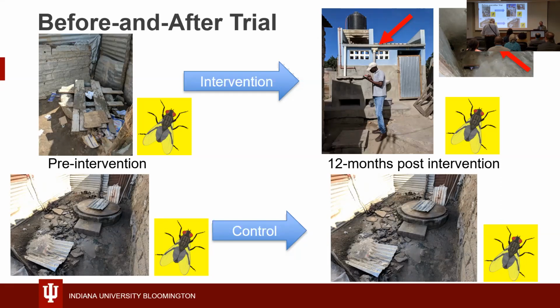Now, this was not a randomized controlled trial, it was a controlled before and after trial. So what we have, you see flies on yellow paper there, indicating that we left sticky traps overnight at latrine entrances and food preparation areas for our control and intervention compounds, both before the delivery of this intervention and 12 months later. And I will acknowledge this, most of these flies were caught back in 2015 and 2016 by my colleagues Jackie Knee and Trent Sumner before I even started working on the MapSan trial. So a lot of this work is years and years of effort by a variety of individuals.